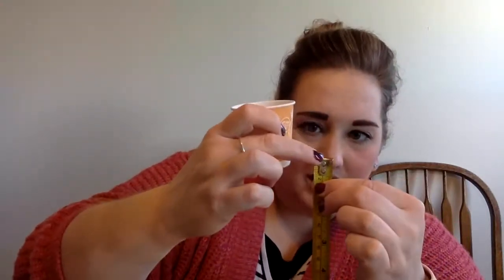At that 2 centimeter mark, I'm going to hold it up to my cup. I want the bottom of my cup right there at the 2. Then I'm going to draw a line where the top of the tape measure is on my cup. I'm going to pause the video and do that now. Okay, now that I have my cup marked, it's time to cut our cups.